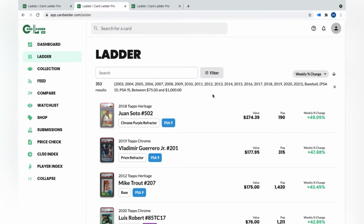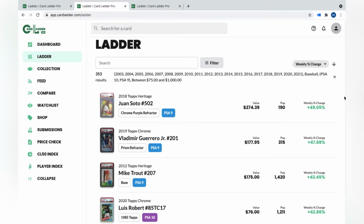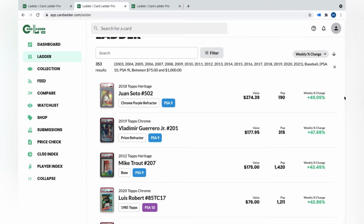I've been buying a bunch of baseball. My last sports card mail day had a lot of baseball in it, and I'm continuing to buy more baseball. I'm recording this on Thursday, so you should be seeing this on Friday or later, depending on when you see it. I actually purchased another baseball card on Wednesday, and I'll save that for my next sports card mail day when I group together more cards.